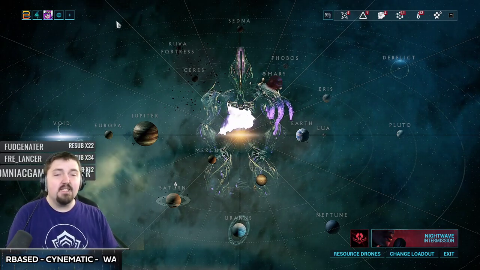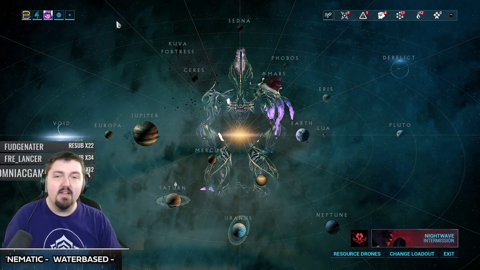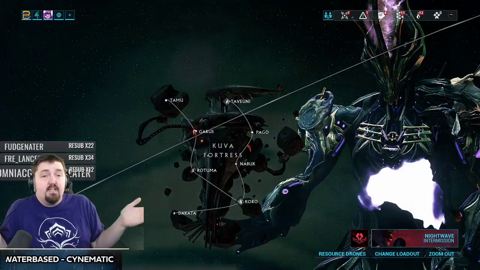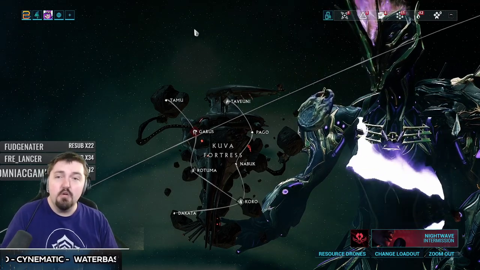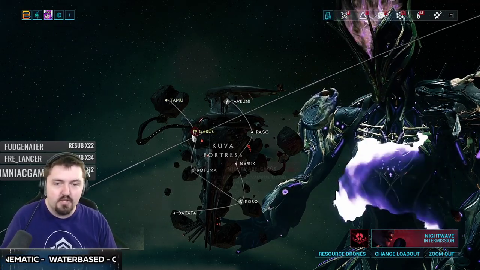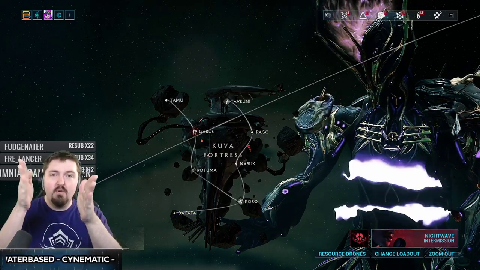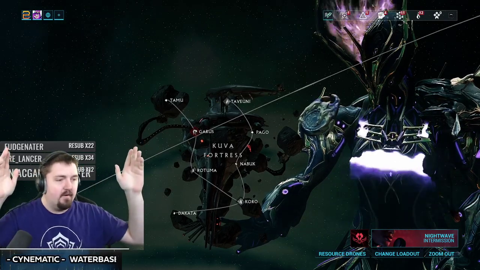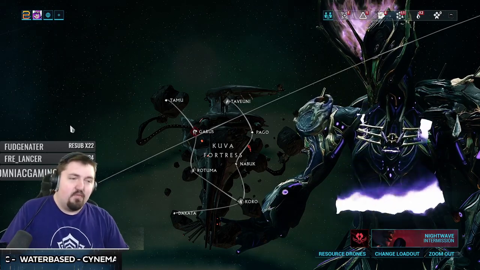If I go up here and I type in Kuva Fortress, it lists all the Kuva Fortress missions. And instead of the Kuva Fortress looking like this, where I have no idea what any of these missions are because I don't go here, it'll be like, I typed in Kuva Fortress, let's populate this with 1, 2, 3, 4, 5, 6, 7, 8 missions, and then the name of the mission, dash, the mission type, listed out. There are ways to fix these things.